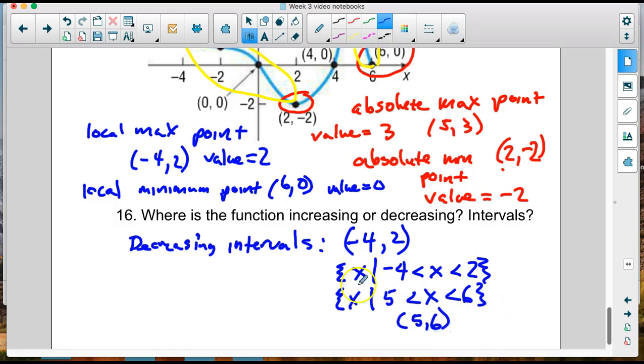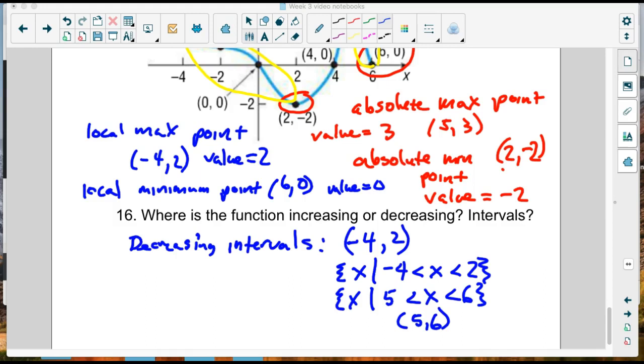Now I'm going to just double check on this, and I'll get right back to you. Hold on just a second. Well, I've just checked, and it looks like we will include the endpoints instead of not including them. So we would need to change these to include the endpoints. So this would be a bracket instead of a parenthesis. This would be an equal sign here, equal sign, and include the points. So the intervals are going to be closed instead of open.